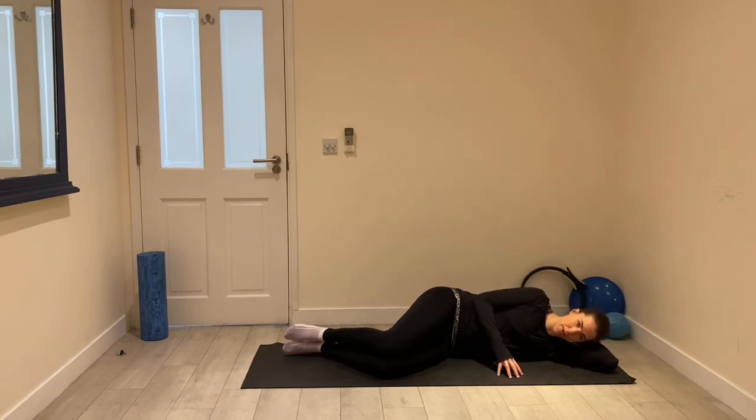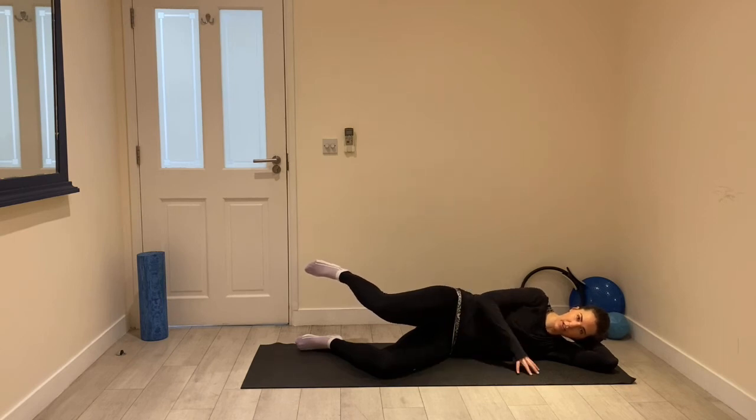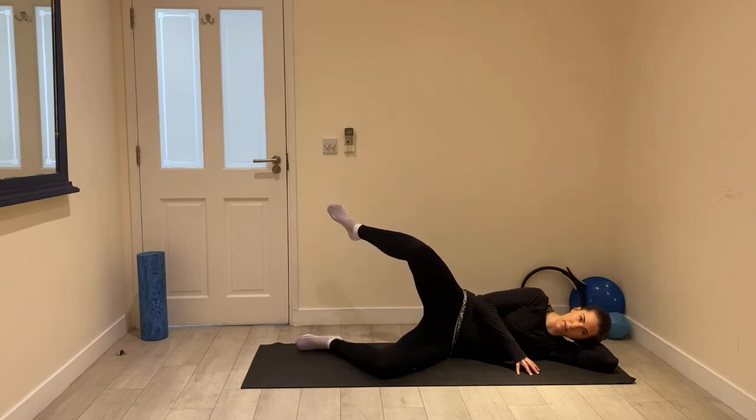So you're going to put your top arm just resting on the mat. I want you to lift that top leg up from a bent position so that your knee and your foot are hovering over the left leg. You're going to hold this position. Keeping the knee and the ankle level, I want you to lift your leg up and down, keeping that knee and ankle level. So it's not just the knee, the whole leg is lifting up and down. Moving with your breath in, engaging the core.